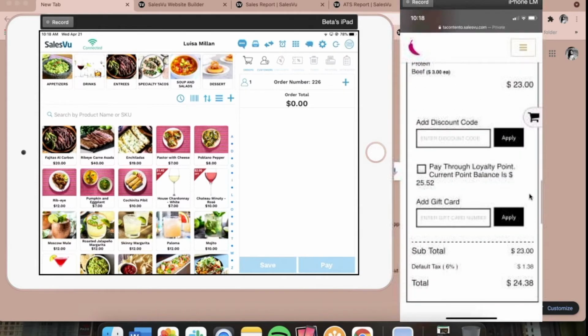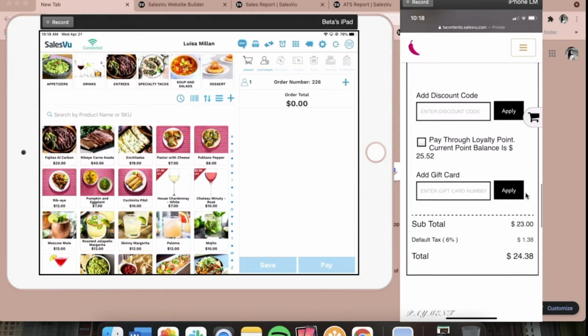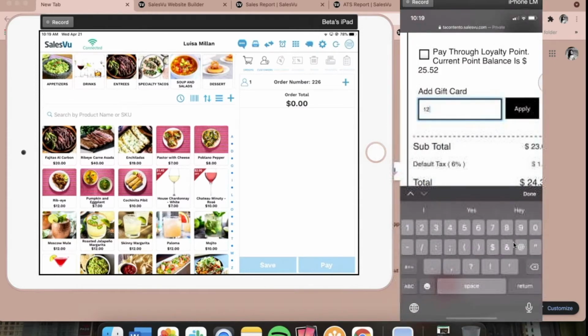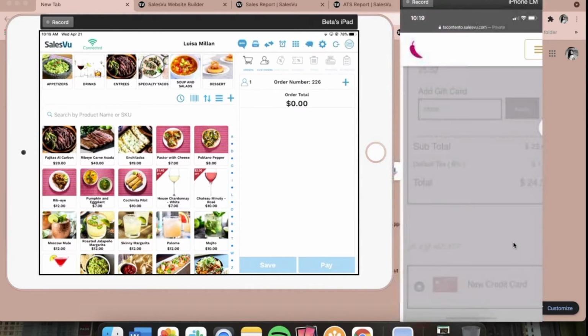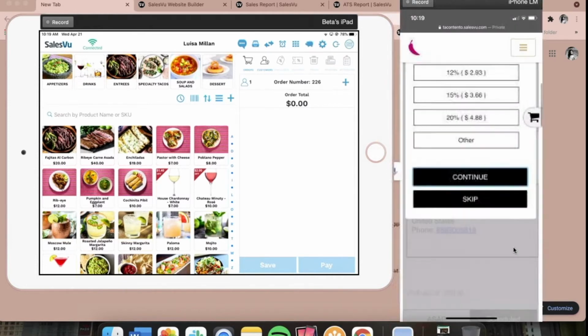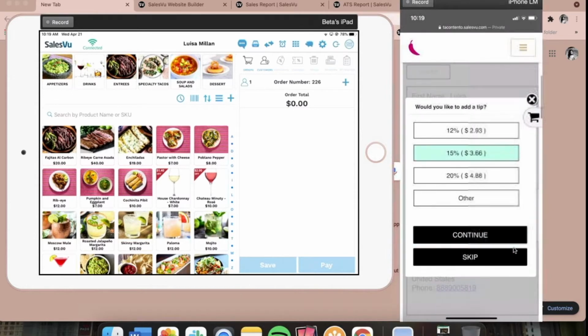Also, restaurants are able to allow coupon code redemption for online orders. There are different payment methods that restaurants can also allow, such as credit cards, gift cards, physical or online gift cards, and lastly, loyalty points. For the speed of the demo, I will complete the transaction with a gift card. Once I apply the gift card number, the balance will be shown at the bottom, and then I can simply tap on continue, select the tip for the online order, and complete the transaction that way.